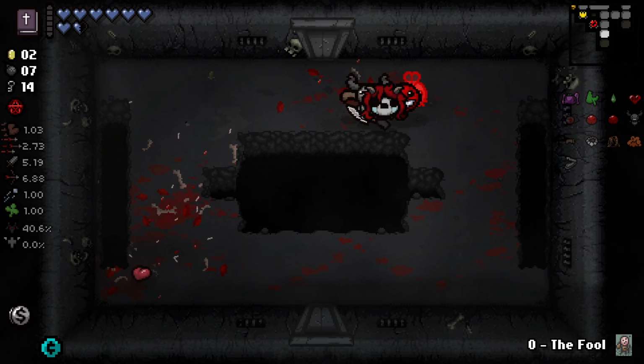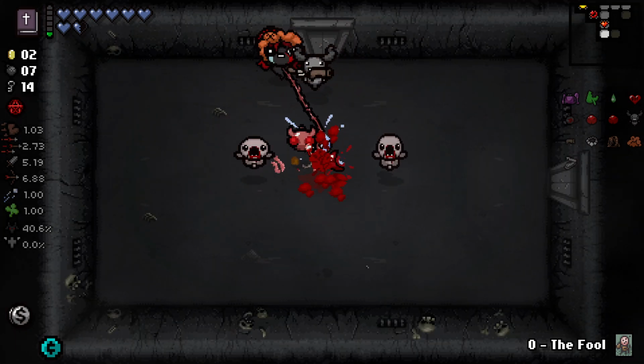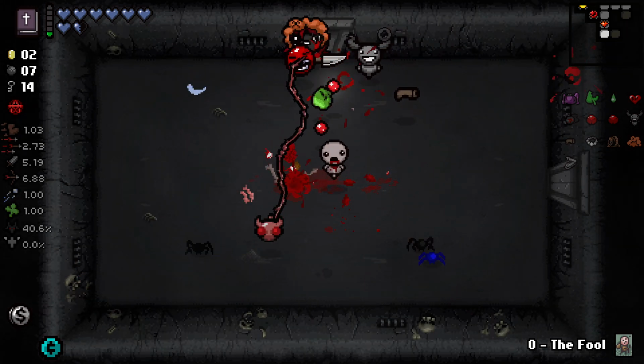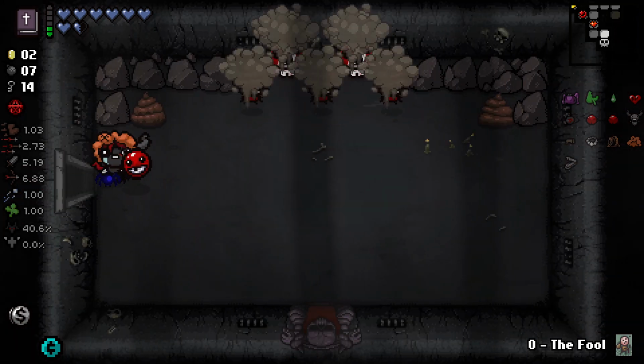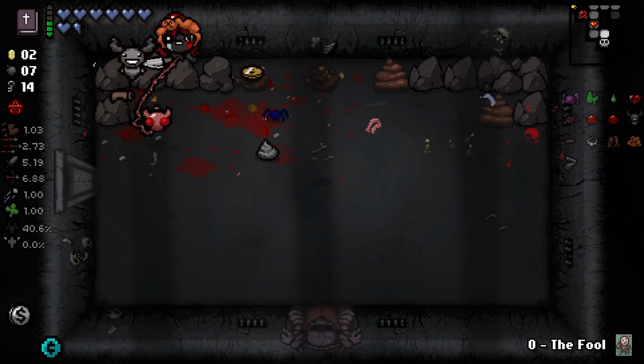Butt knife also going to help for that too. Which is what was actually doing a lot of damage there. But basically just imagine me standing still for the entire Delirium fight, and that's how you cheese out those fights. Nod Leaf is one of those real shenanigan-based items.